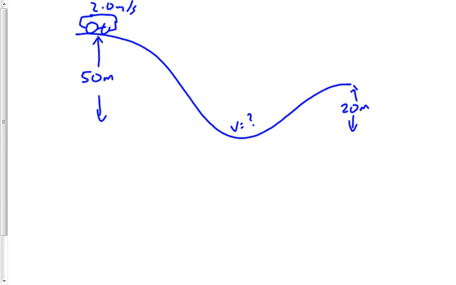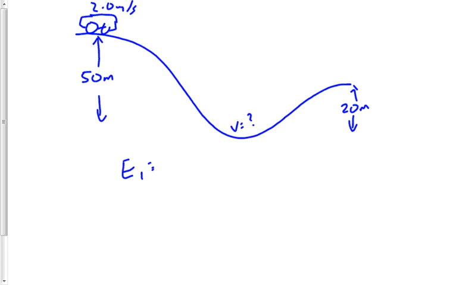Well, we know that the total energy of this roller coaster cart is going to remain the same. It's not going to change. That would violate the law of conservation of energy if it changed. It's got to stay the same, but it's going to be converted from one type to another. It's got a little bit of kinetic at the top and a lot of potential. What's it got at the bottom? A lot of kinetic and no potential. Let's say EI equals EF.